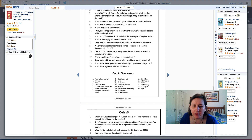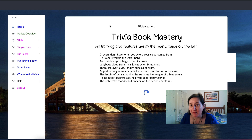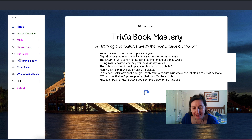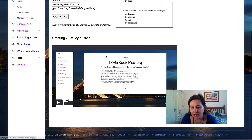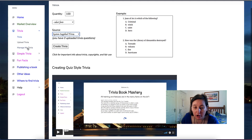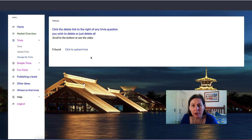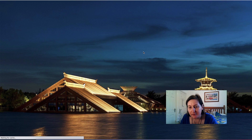Let's look at the software. Inside Trivia Book Mastery — which I actually purchased on an early bird sale, not JV access — all the training and features are listed down the side. He does a video on the market overview, then a training video for each trivia type. Trivia type one gives a question with four possible answers plus the correct answer. There are system-supplied trivia questions and you can upload your own, and you can manage your trivia to delete duplicates.